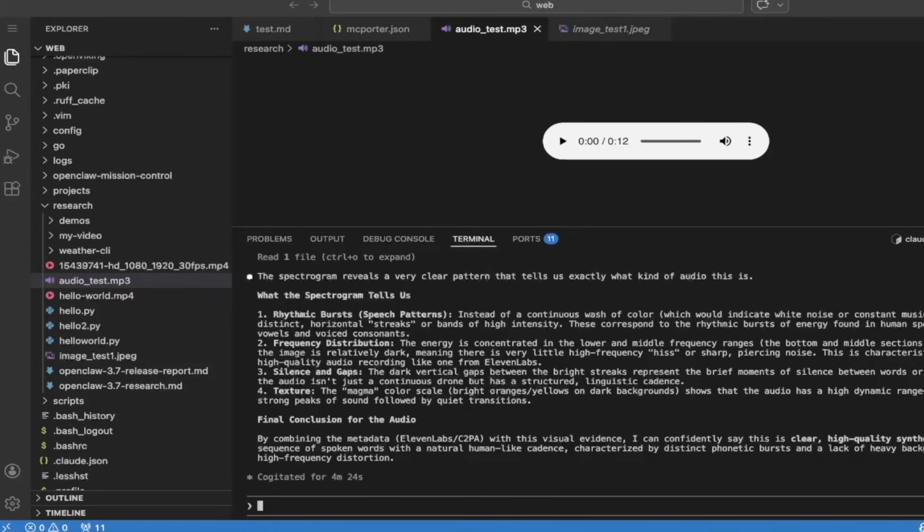Okay, so basically, finally, it's able to read the audio. It's not the full context of the audio, but it definitely says it's clear, high quality synthetic speech. It's a sequence of spoken words with a natural human-like cadence, characterized by distinct phonetic bursts and a lack of heavy background noise or high frequency distortion.